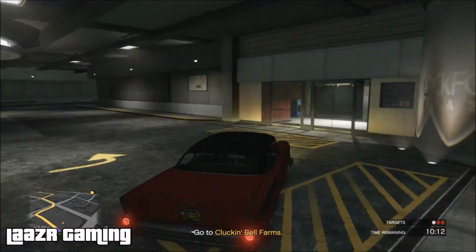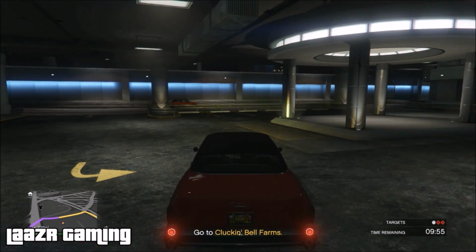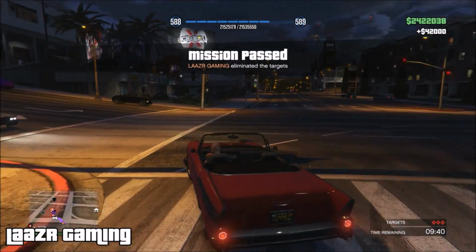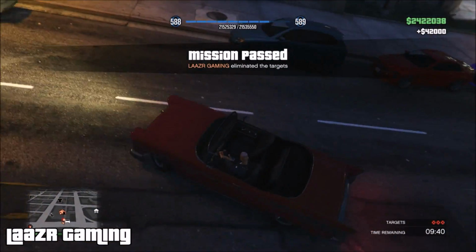So as you guys probably noticed, we got 41,000 for completing it in under 4 minutes in the last mission. However, as you can see, this time it went just over 5 minutes and we all got an insane $42,000, which is just mind-blowing for the amount of time spent in the mission and how easy it is.